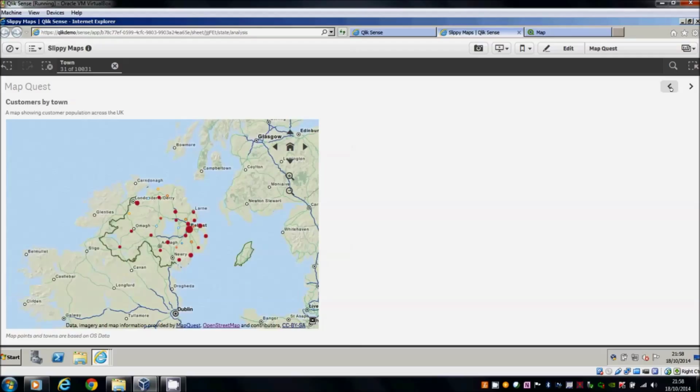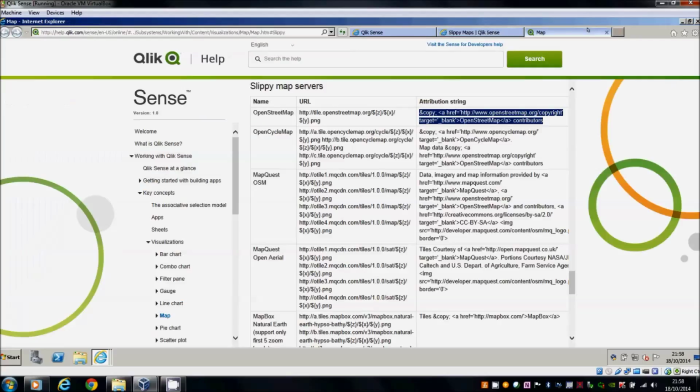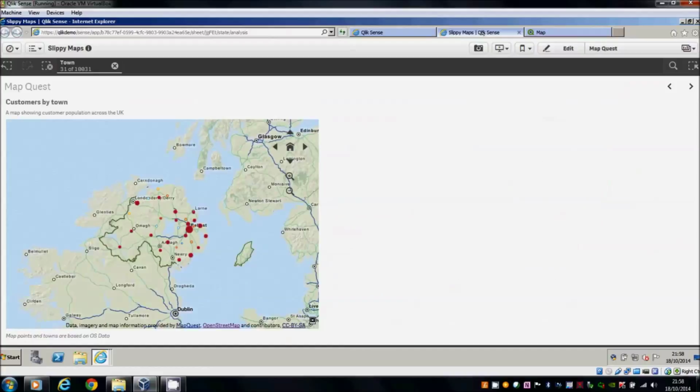It's just being aware that the existing Qlik Sense desktop version does have a beta map component, and once that's gone, I think these features will be there, and it's just the beginning of the journey in terms of how that's all going to work. Again, I think all the features around copying and pasting this information into your application, that's all going to go, and it'll just be a drop down and choose your Slippy Map provider.